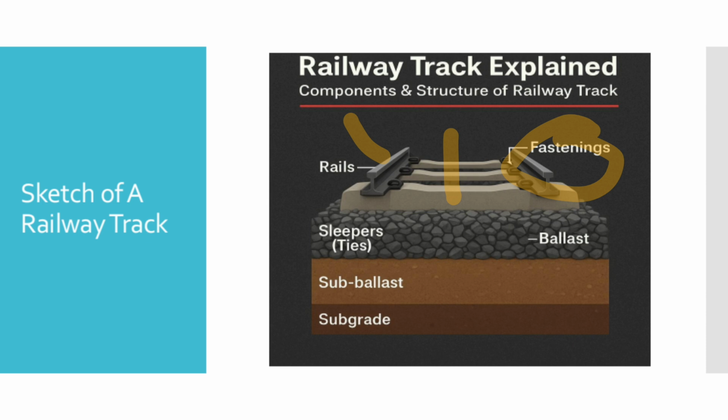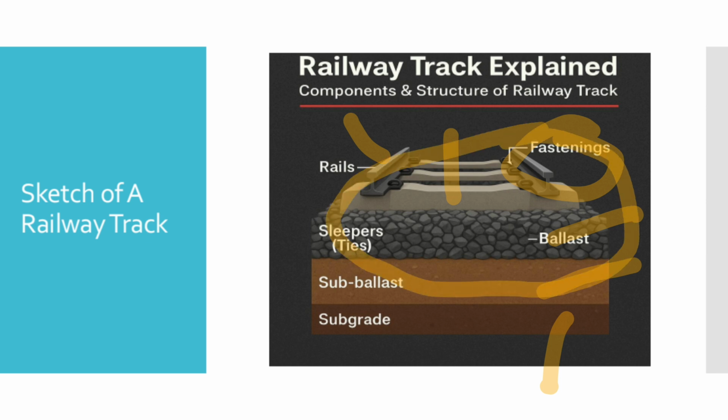Now below the sleepers is the ballast, which is made up of gravel and will take all the load from the sleepers. There is a portion of subballast which will then distribute the load coming from the ballast, and the last portion is the subgrade, which will act as a foundation. And what does a foundation do? A foundation takes all the load from the upper portion and distributes it evenly on the ground, and it has to be compacted and level. So this was the entire thing of the components and structure of a railway track.